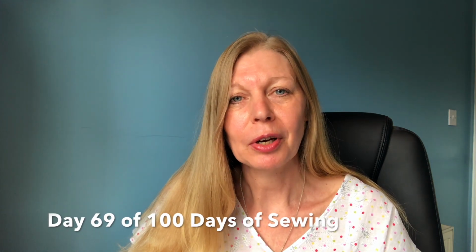I try to show that sewing is accessible to everybody by sewing with free patterns, giving hints and tips of sewing on a budget, and hints and tips to improve your sewing, whether you're a beginner sewer or whether you've been sewing for years. So today's video came about whilst I was sewing this blouse, and this required a rolled hem using a serger, which is something I've never done before.